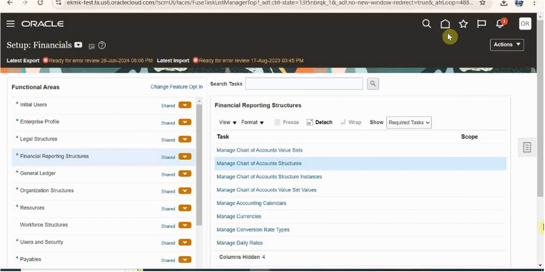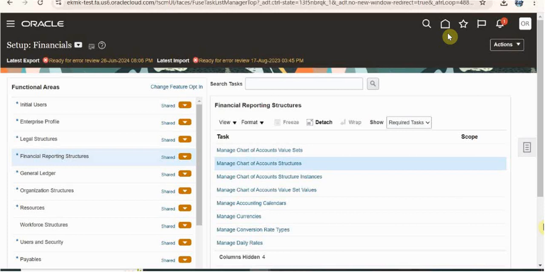In that case you can separate the data by creating two different instances and assigning a different value set for each business unit. But in our case, I'm going to create an instance only for one business unit.